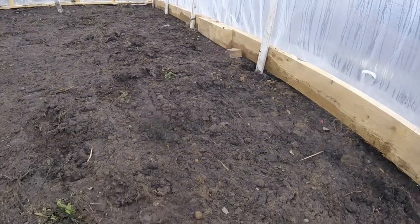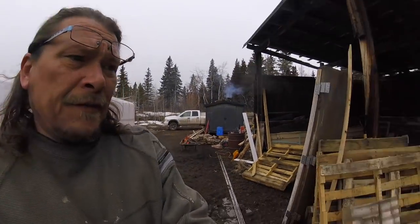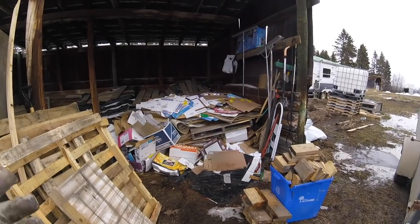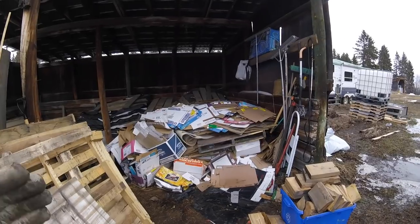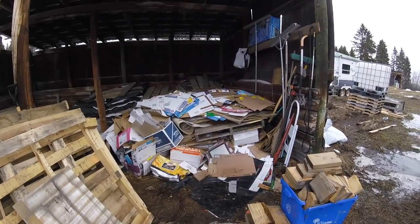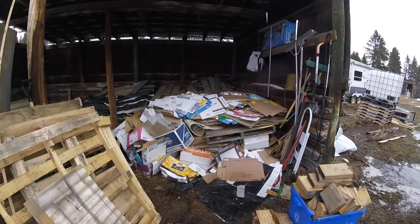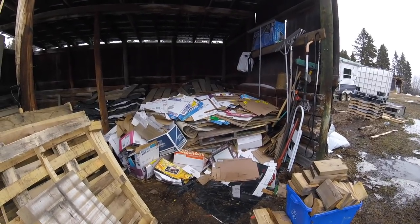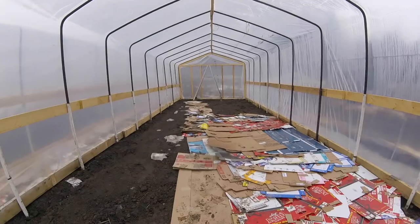Not on my watch. So let me show you the solution to those weeds. Over the winter I've been collecting cardboard, mainly from the local liquor store — they break all the boxes down, there's very little glue on them, there's like no tape whatsoever. And if they're strong enough to hold a whole bunch of liquid, they're good enough for me. So I'm going to start spreading those out in the greenhouse to start killing those weeds, because they're going to take over before I have a chance to do anything or before that ground's even able to be walked on.